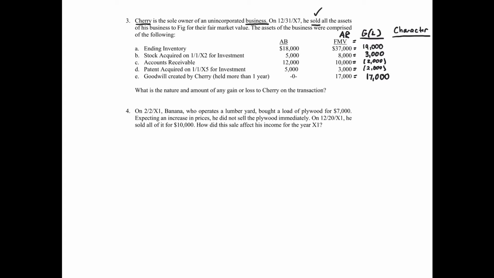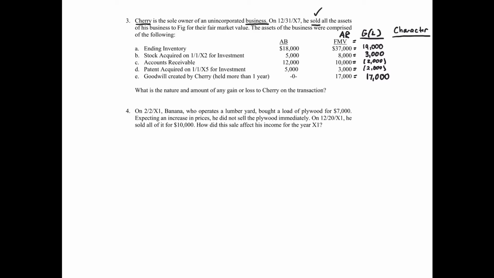So we'll go through each of these: A, B, C, D, E. And again, we're not worried about Section 1231 or sub-characterization rules yet. We're only focusing on the general rule, right? Section 1221, 1222, we're asking: is there a sale or exchange? Yes, we have a sale. Is it a capital asset? If it's not a capital asset, it's going to be ordinary. But if it is a capital asset, it's going to be either long-term or short-term.